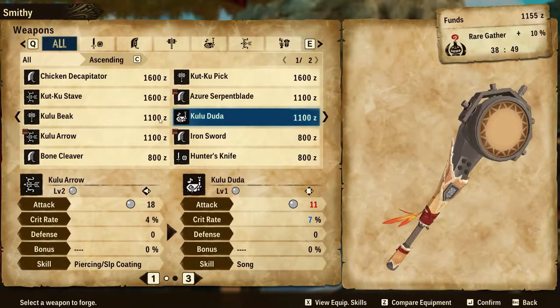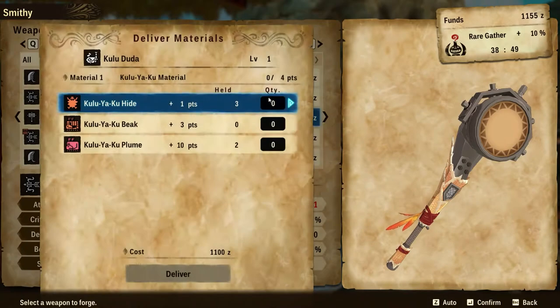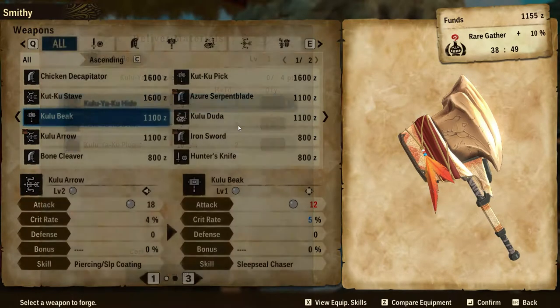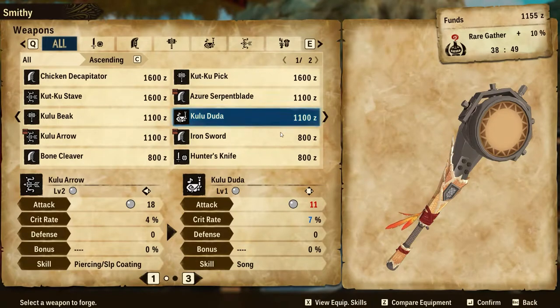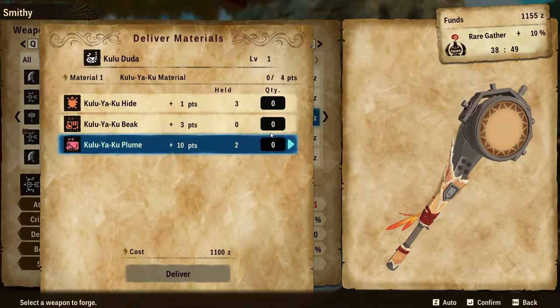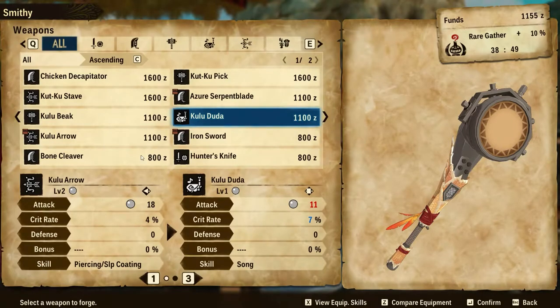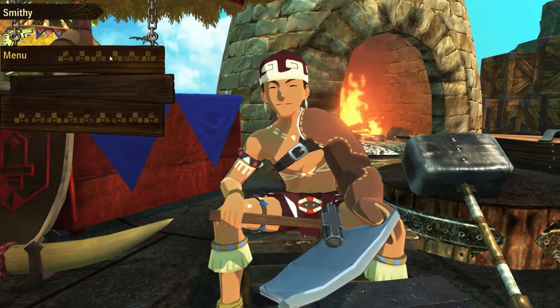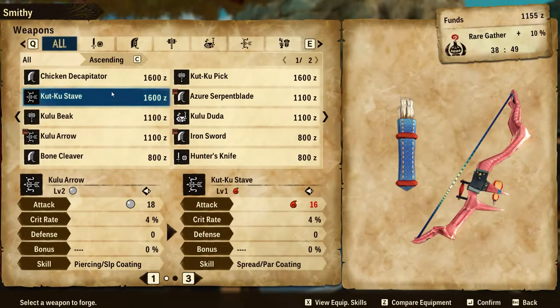Over, because it has the songs. I just feel like the buffs can be pretty good. Gosh, I don't really. I was hoping I could do it out of a different material.